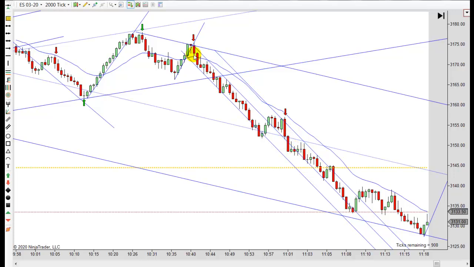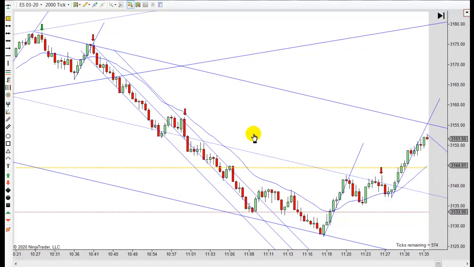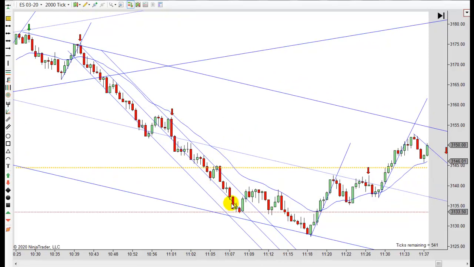Off it goes. And you can see how just about every one of these entries will get a runner. And then there's a first entry and then a second entry. And so when it breaks lower here, it's a failed second entry long. But you don't want to take that. It's been too far away from the EMA. Just sit tight. Then you get a little congestion area and a break lower that fails with a double bottom, but you don't want to go long there yet.